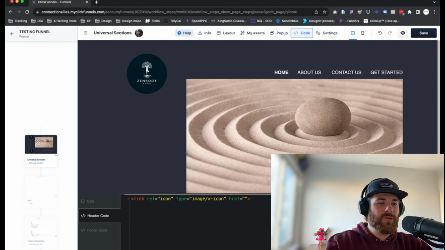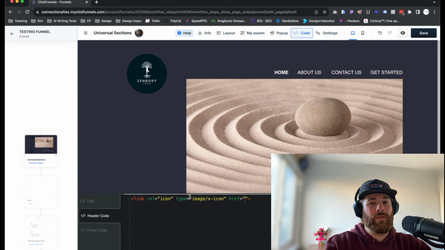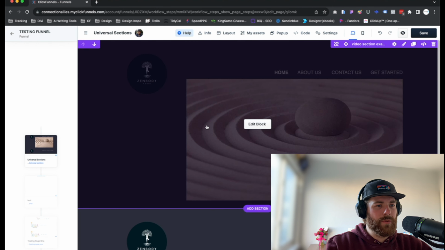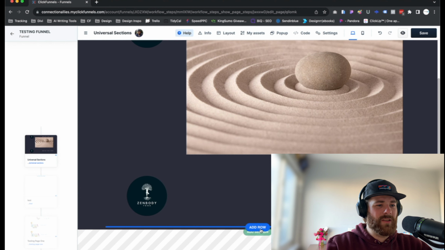We need to actually put an image location or URL inside of this bracket or inside of these quotation marks. Once you do that, it will apply that as the Favicon image for the page that this is on. So you have to do this per page if you want anything different from what you have set up in your site settings. But in this case, if you want to go this route, we'll go over here and we'll add an image element just because it makes it super easy.